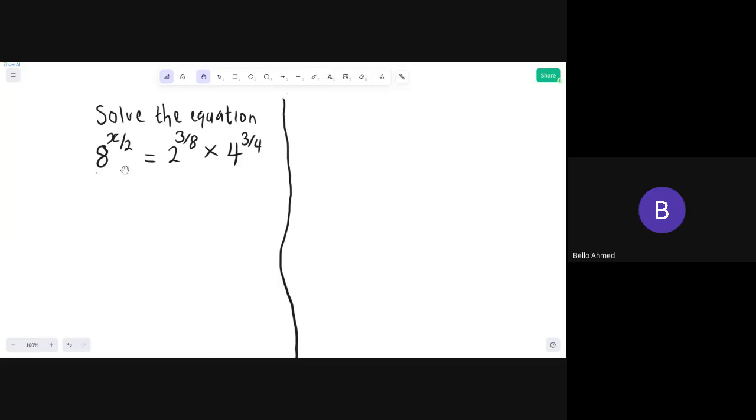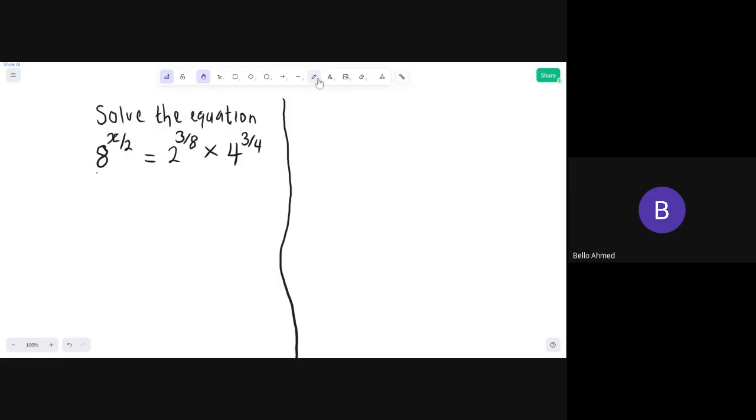Look at this 8 now. It is not a prime number. I'm going to break it down. Look at this 2 at the right hand side. It is a prime number. 2 is a prime number, so you can't even break it down again. So that's just it. Look at this 4. This 4 is not a prime number. So I'm going to break it down. So that's the first thing I'm going to be doing.